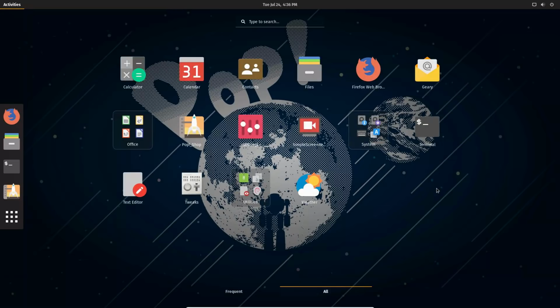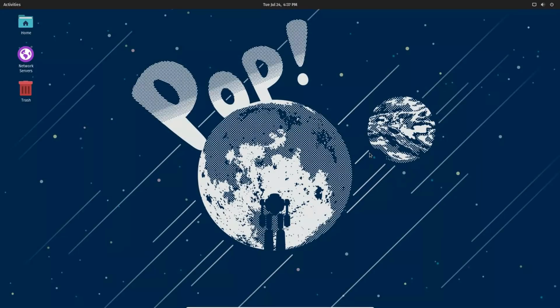So overall, though, very good. I like the system. Who's it for? Probably not a very early computer user, particularly if they've just come from the Windows or the Mac ecosystem. I'd say somebody from the Mac ecosystem would be a little bit more comfortable in here than the Windows ecosystem. But regardless, it's good for a person looking for another challenge or a different interpretation on an operating system, somebody who's not afraid to learn something new, because GNOME is pretty different.